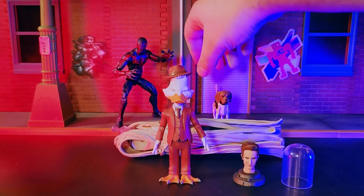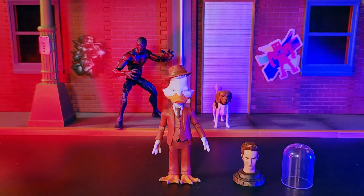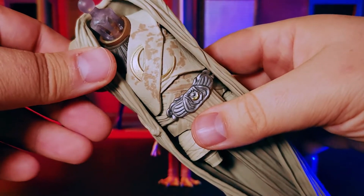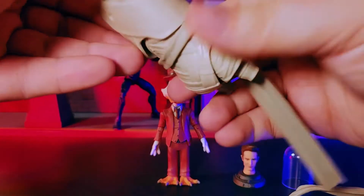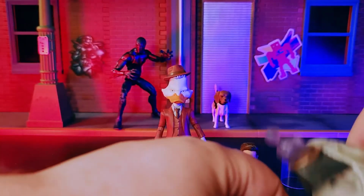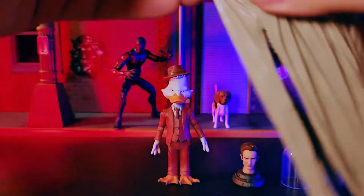In the way of accessories, he comes with a Build-A-Figure piece for Khonshu, as well as Scott Lang from the Marvel Zombies episode of What If. Now, I really think that this is a cool piece as an accessory. However, I do have one major complaint about it, and that is that he's completely inarticulate. Now, it doesn't completely ruin the accessory for me. However, I just feel like it's a majorly missed opportunity on their part to make a supremely fun piece.